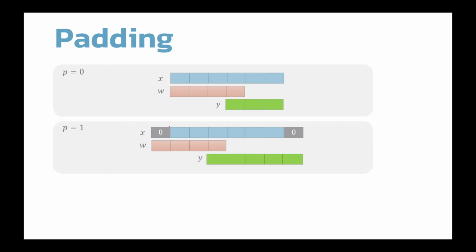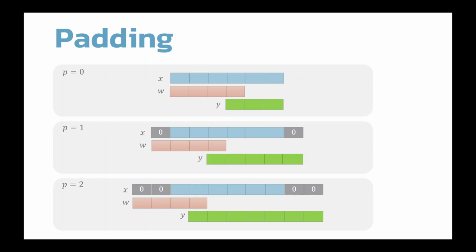And if my x is larger, that means that I have more space for my w to slide left and right. That means that each slide will give me my y value. And if I were to do padding equal to 1, that means that I add 1 on each side, and I get y to be 5 blocks now, which is nice, right? I can control the size of my output vector, which is y, to be 5 or 3, depending on my padding value. Okay?